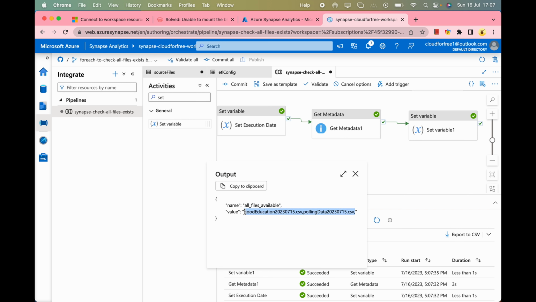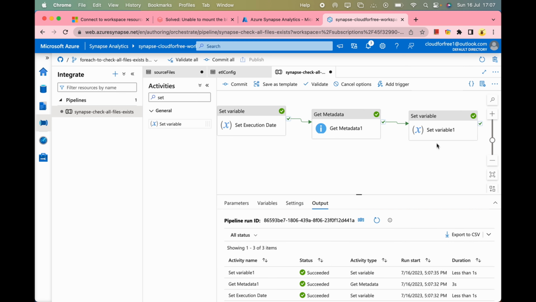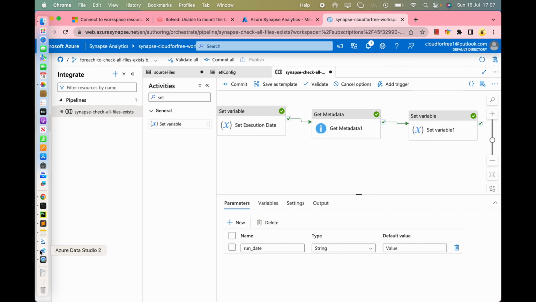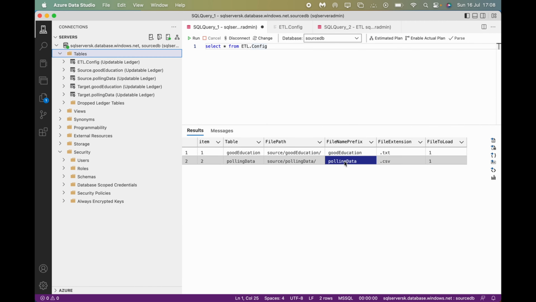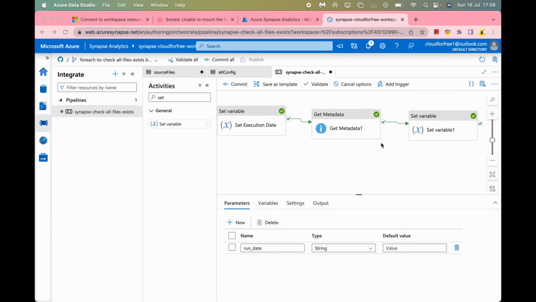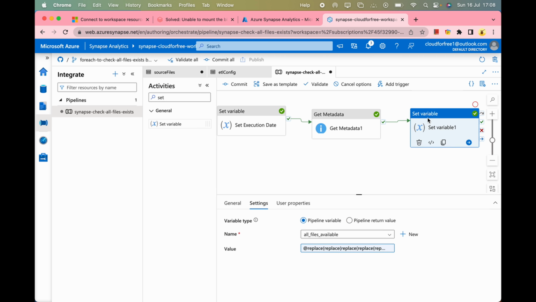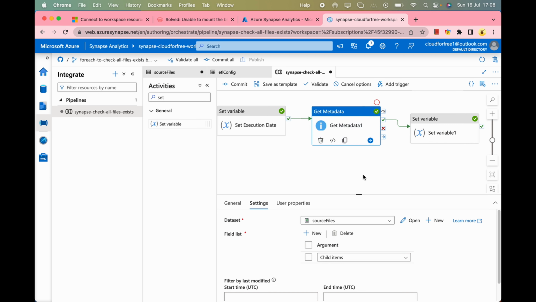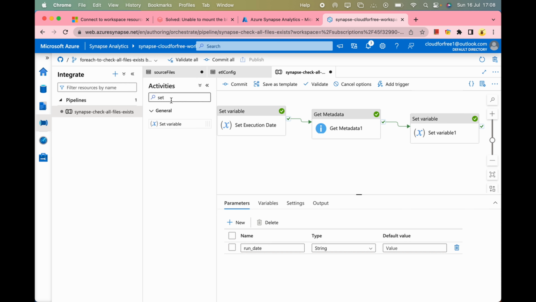Now from here, at a later point I will check whether the file which we need exists in that list. So that will validate that our file is actually present in this Gen2. Now here I will read the data.